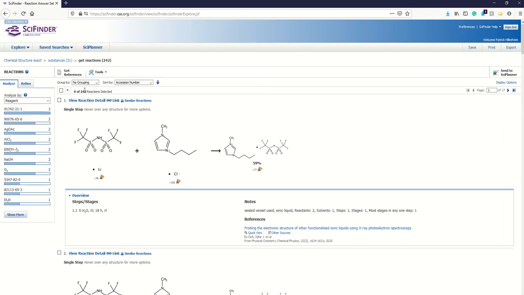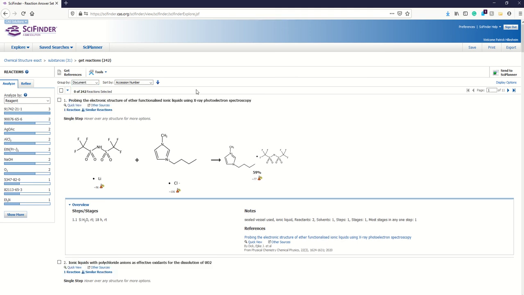So it's going to pop over here. It says, okay, I found 242 different reactions. That's good. If you have a lot of reactions like this, something you can do is go to the group by and go to document. Normally what SciFinder does is it breaks apart all the individual parts of the reaction in a document, but this will kind of trim down on it and put it all into one. Again, you don't have to do this. It just makes it a little bit easier if there's a lot of stuff to scroll through.